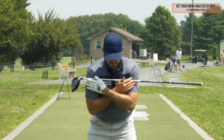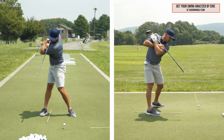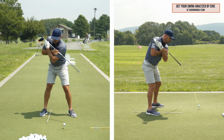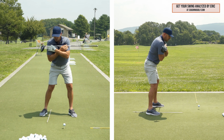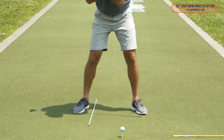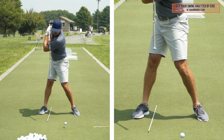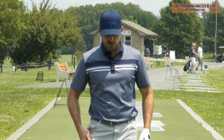As you're doing this part, let your belt buckle point towards the camera behind you. Get the grip past the one on the ground. Now I want to do that without getting crazy and having my head way off the ball. I want to be able to maintain sight of the golf ball, but with a big turn. I'm okay with the left heel coming up, the left knee kicking in a little bit, and me getting some good turn on the way back down there. So recruiting your feet and your hips to allow your torso to turn.